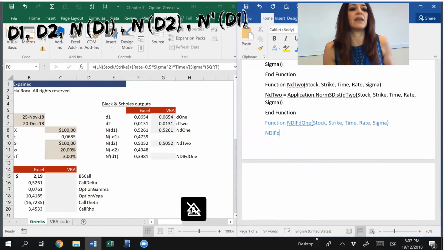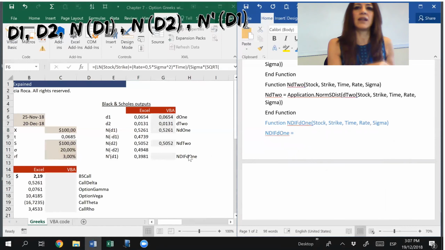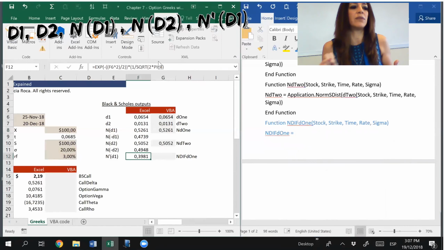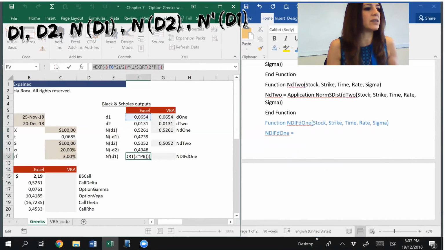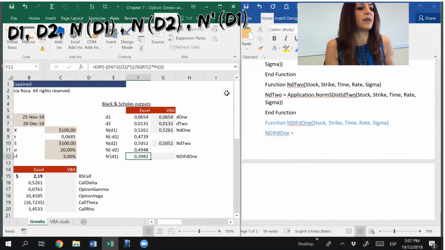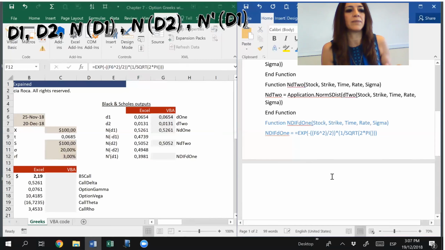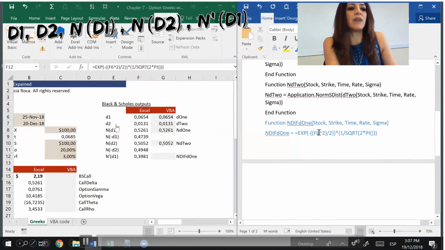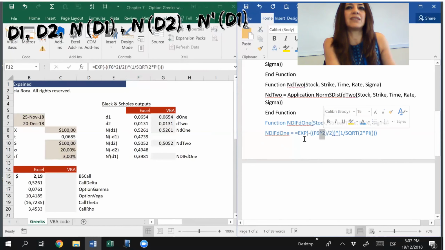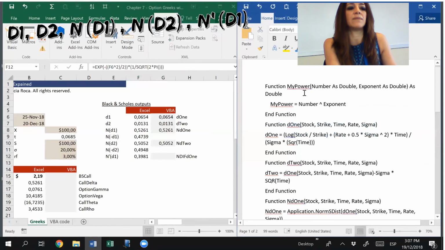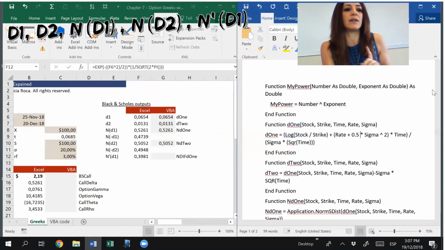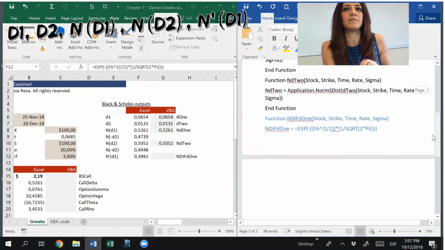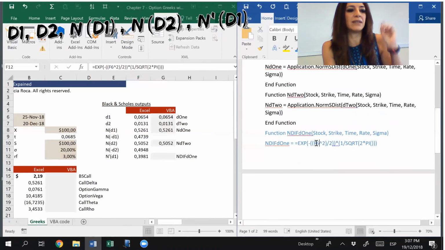I'm going to say NDIF1 equals, then I'll go to Excel, copy the formula which I have in the last cell of column F, as you can see, and just copy and paste. Now let's translate a little bit. This is more tricky. What is F6? F6 is D1, so replace that. Remember to have my power command up there.